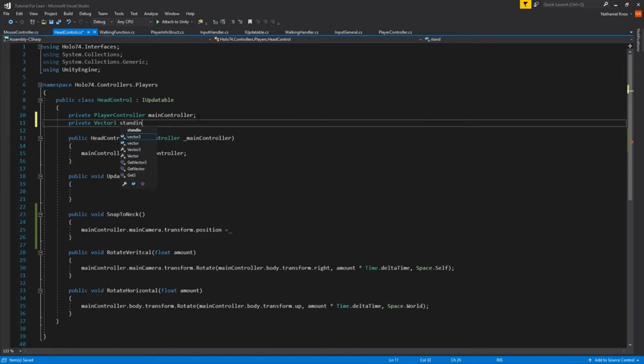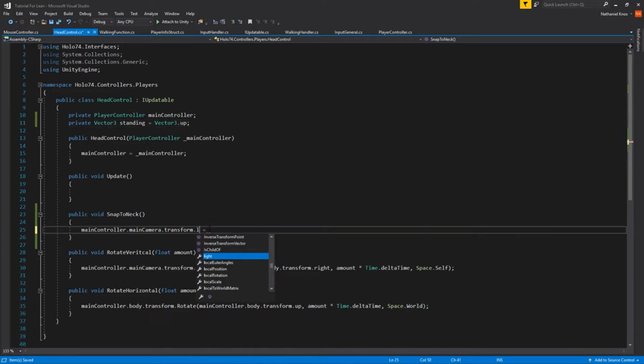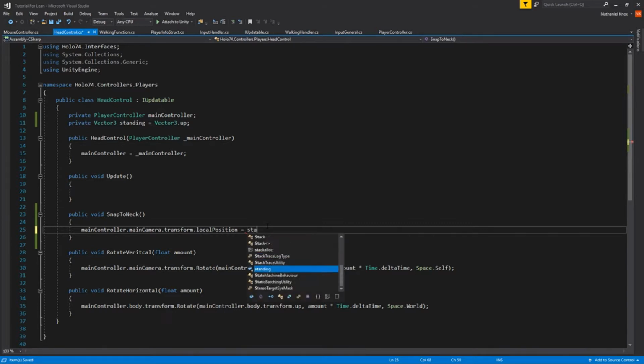So for standing, it will be vector 3 dot up. Oh yes, you should make this a local position. If you're making it a regular position, you're more likely than not just going to have your head fly off into the distance and be somewhere where you don't really want it to be. Unless not on the neck is where you want it to be, in which case it's perfectly there.